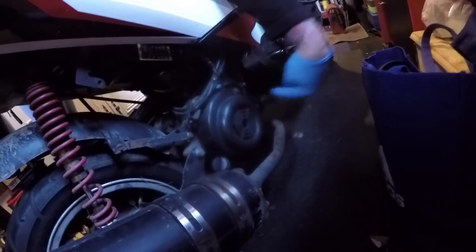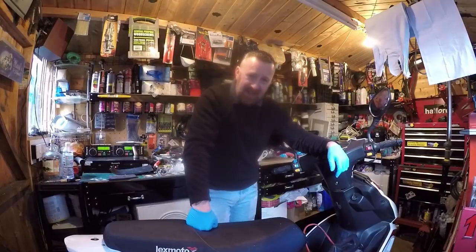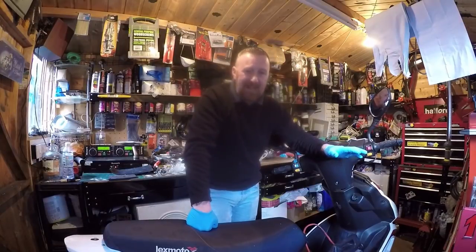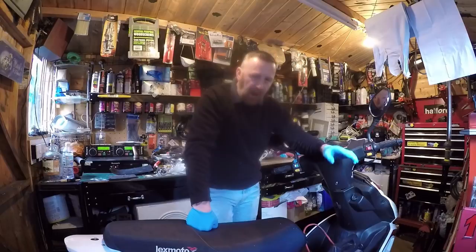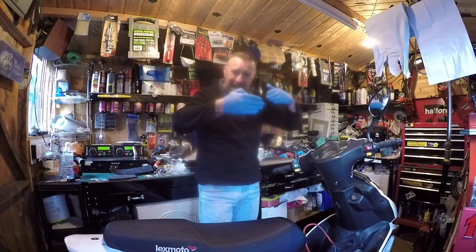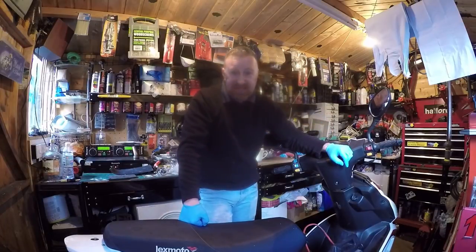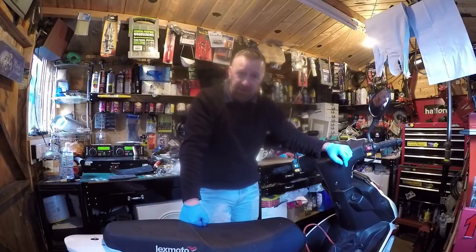The plug is easy on these. On some you sometimes have to take the seat bucket out, but this one will be in here somewhere. We'll take a look in a minute — I'll bring the bike over and we'll change the plug together. Air filter is in the same place every time, so easy to find. Spark plug can be a little bit tricky — could be underneath, at the side, or here. But this one is on the right-hand side again. Easy — just a few seconds to find, or watch my videos.